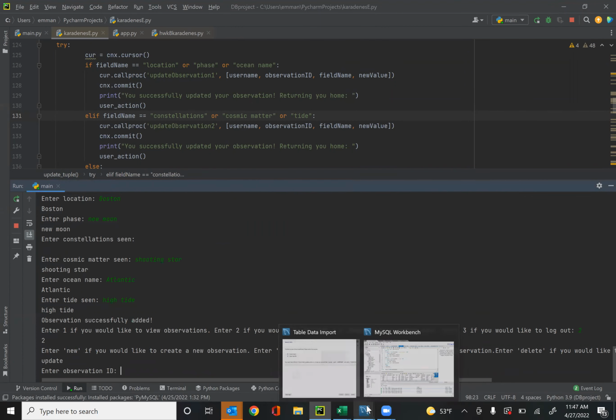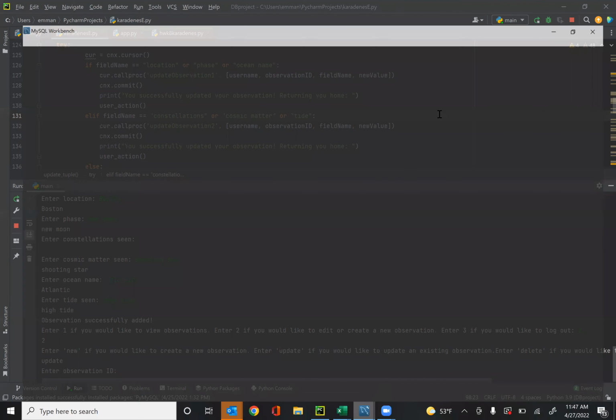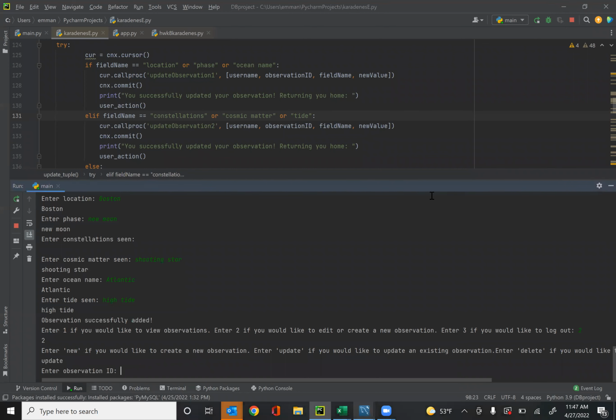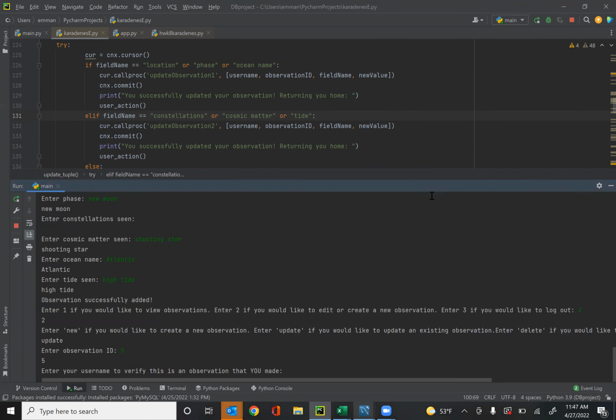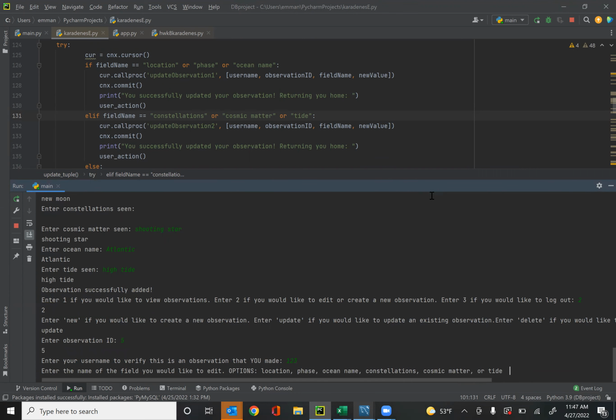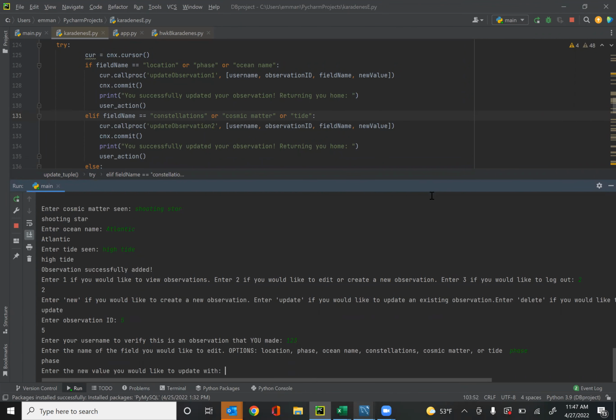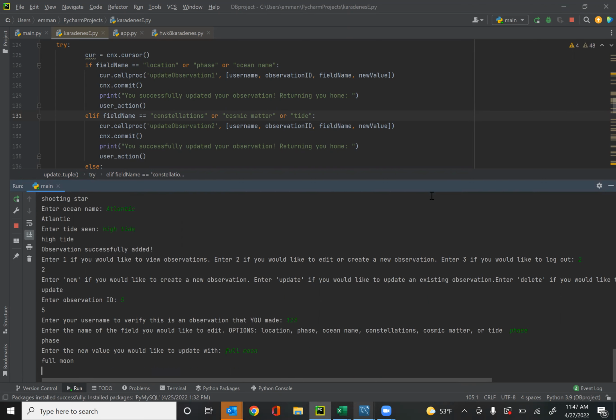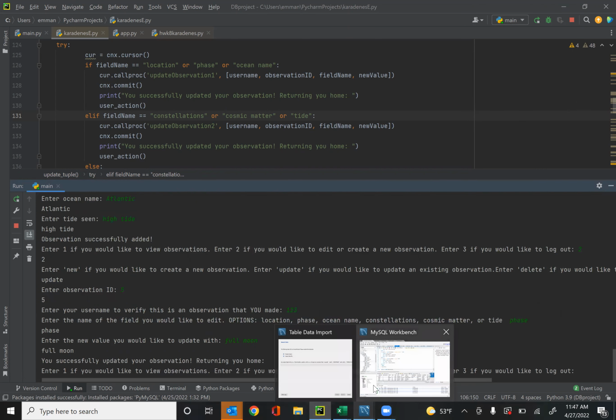It was 5, right? Yes, it was 5. Okay, and then username 1, 2, 3. It makes sure that only the user can edit their own observations. So let's say we want to change the phase. Let's say that it was a full moon today, actually. And now it says that it's successfully updated.